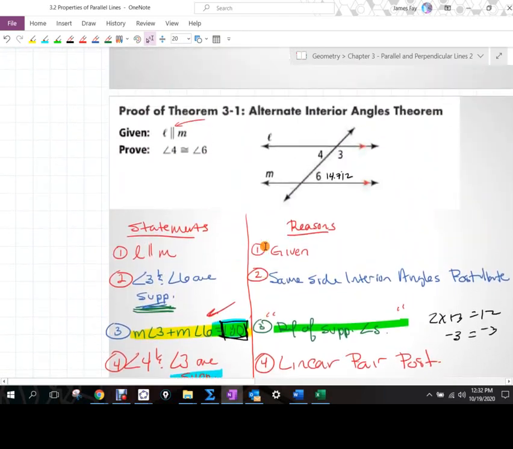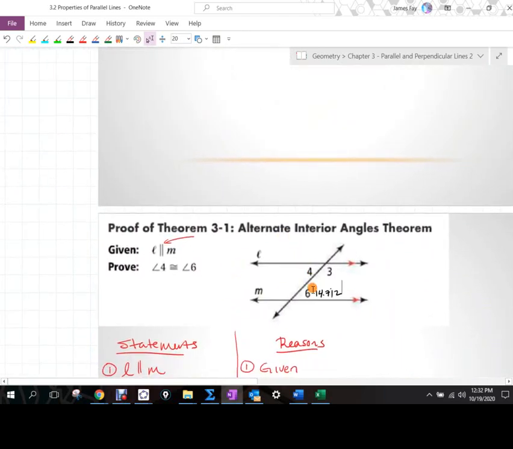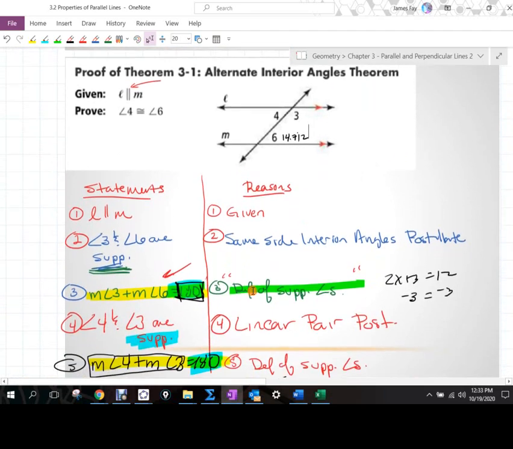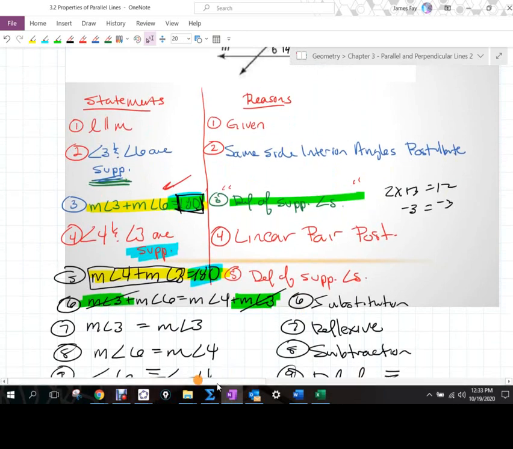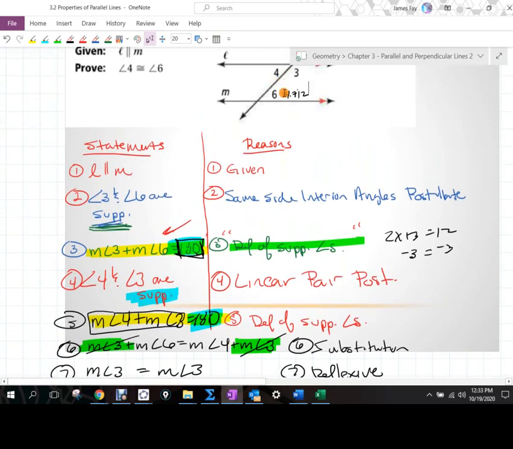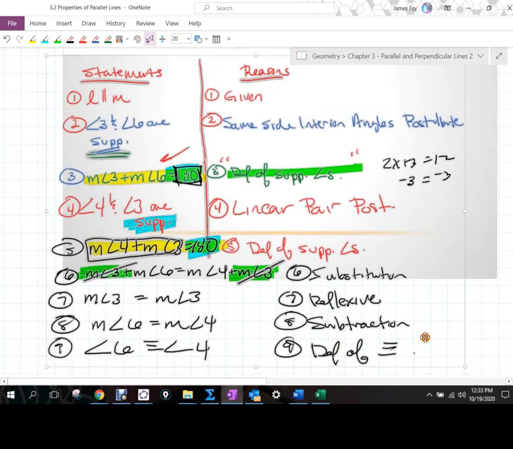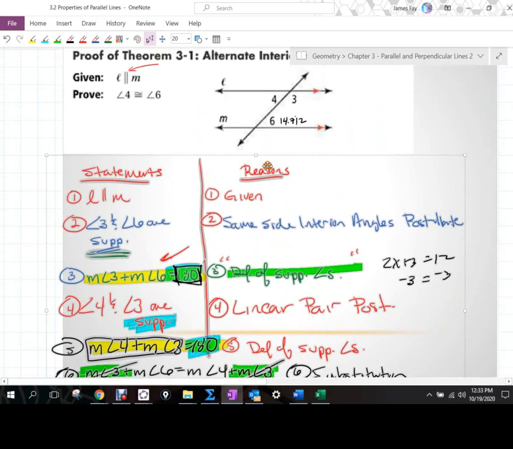So now, every time that I see angle 4 and angle 6, or whatever their names are, as long as they're alternate interior angles, from here on out, I can tell you that they're congruent, and you can tell me that they're congruent, and the reasoning is this right here. But we'll never have to repeat that. Does that make sense? So in another proof, and we'll see this a lot, I'll need to show that angle 4 and angle 6 are congruent. In the other proofs, I won't have to go through all this. I'll just say, oh, 4 and 6 were alternate interior angles, and alternate interior angles are congruent, because here I've shown it to be true. Okay?